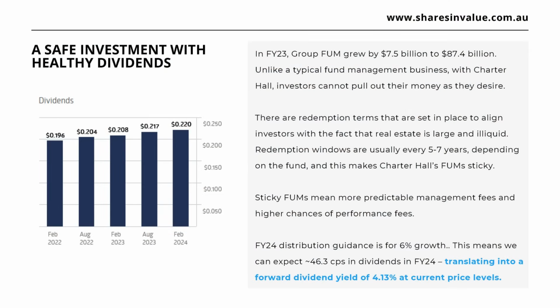So what's most important, though, is the other parts of Charter Hall Group, which is their funds under management section. They are growing this business very, very nicely. Last year alone, they grew by $7.5 billion more in their funds under management section. And with all this funds under management money, because it is in real estate plays, there's very strict terms and conditions on the investors, be it the superannuation fund, be it the high net worth individuals. They generally can't pull those funds out for a minimum of 5 years. On average, it's about 7 years. So don't panic that the funds might get pulled out of the Charter Hall Group.